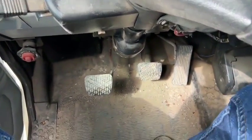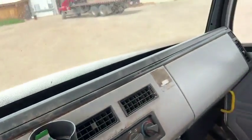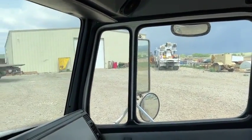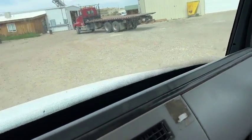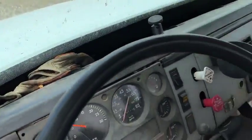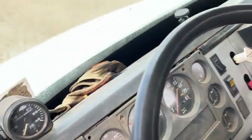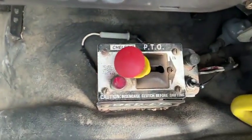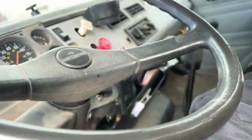A good truck, there's not a thing in the world wrong with it, guys. It's just not quite suited for what he does. He needs bigger cranes for his stuff, and he also needs lower gears to get around in the high country that we got to get around in. So just want to be honest and straightforward with you guys. That's why he's selling it. There's not a thing in the world wrong with this little truck.